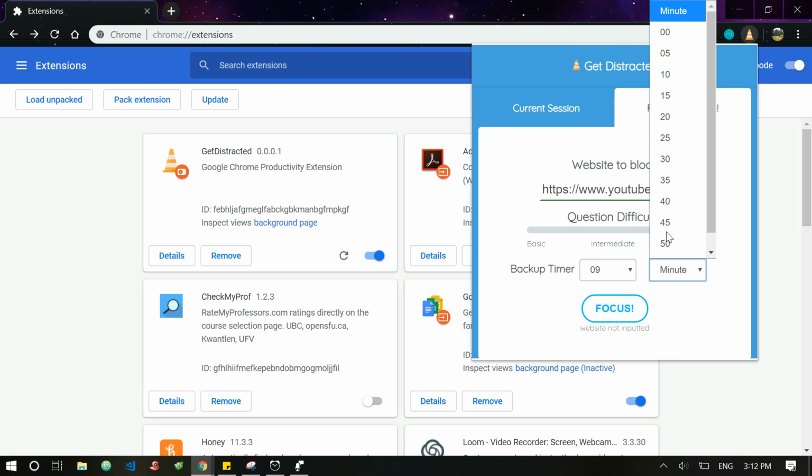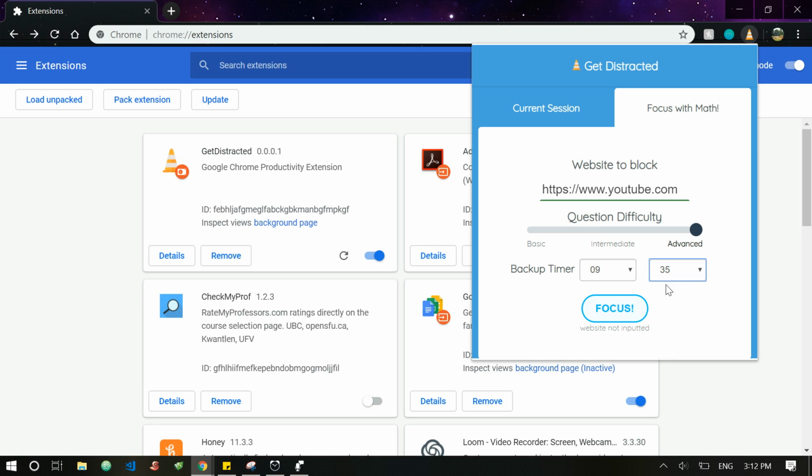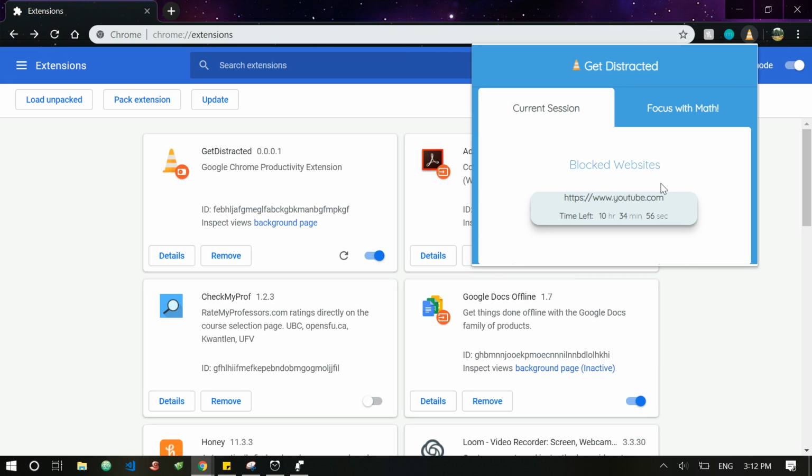And I'll just set a timer for 9 hours or something. But before I do that, I'd just like to demonstrate that the form does monitor which elements have not been filled out yet in order. But yeah, so 10 hours, focus, and that's the submit button.